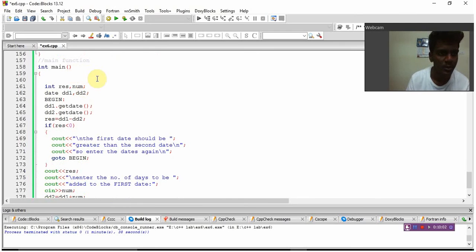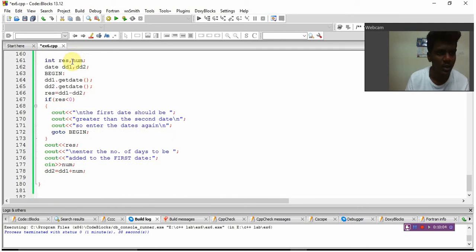int main, we used integer, and int res and number, date dd1, dd2. Now here we have given the begin label, then to get the input, dd1 get data. The data in dd1 is taken, and get data dd2.